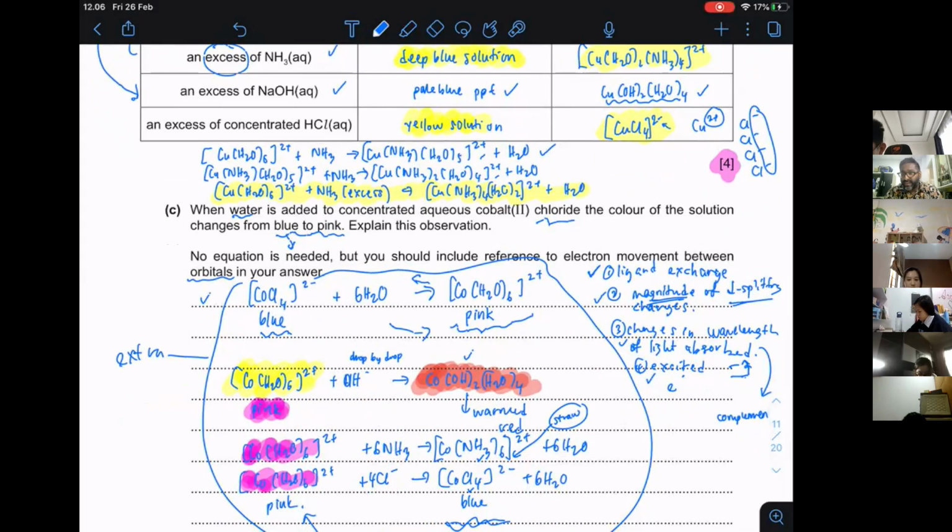Here no equation is needed, but if you are using the LCP, you need to write down the equation. And when you write down the equation, you still mention it's going to be ligand exchange. That cannot be said just dissolve, it's not enough. So you need to mention it's going to be a ligand exchange as well. But yes, to answer that, if you don't need to have any electron movement, it means you just want to explain just like that. Ligand exchange is going to be the main idea then. But equations are important if you are using the ligand exchange.